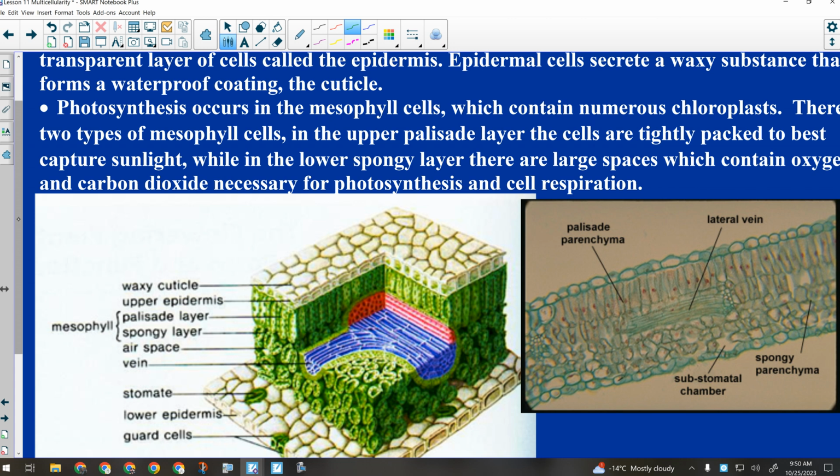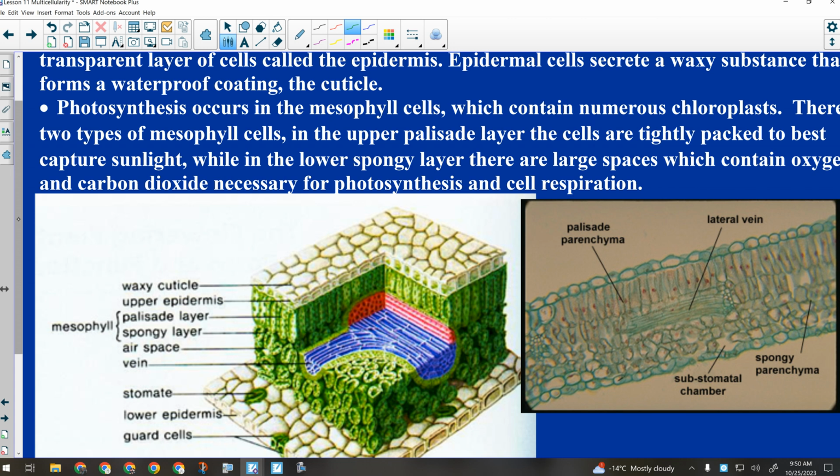So the epidermis secretes the waxy cuticle. That means those cells, as you can see, are not very dark. They're almost transparent. Why is that important? So light can get through, because look at the cells underneath. Are they darker? Yes. Are they packed really close together? Yes. This is what's called the palisade layer. These cells are packed super close together and have an incredibly large number of chloroplasts inside, because their job is to carry out photosynthesis. This is the photosynthetic layer of the leaf.